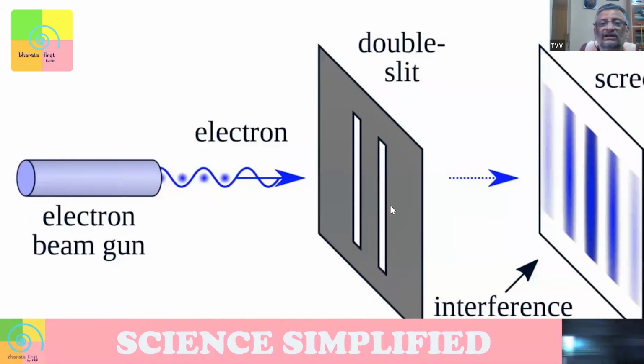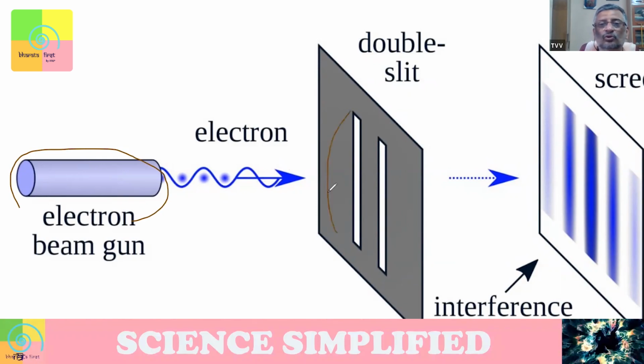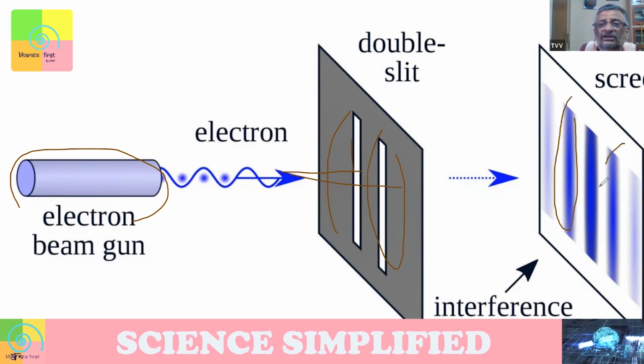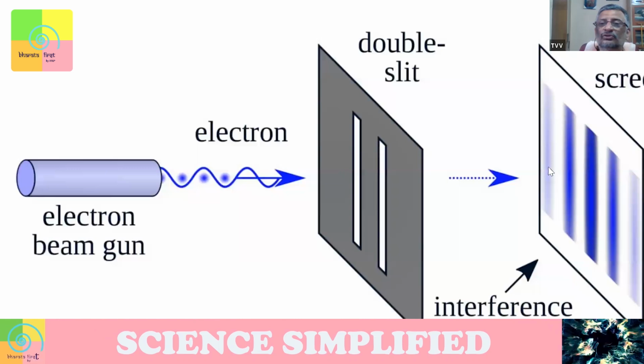One of the ways that we can see that simultaneous existence is, say, for example, you have an electron gun. You send an electron. Let's say there is a slit like this with two holes. Okay, normally we will expect that the electron will go like this or the electron will go like this. When it goes like this, it should hit the screen somewhere here. If it goes here, it should hit the screen somewhere here. Only two lines should fall. But that's not what actually happens. What happens is that you have parallel lines like this. Okay, in the screen you will find parallel lines like this.